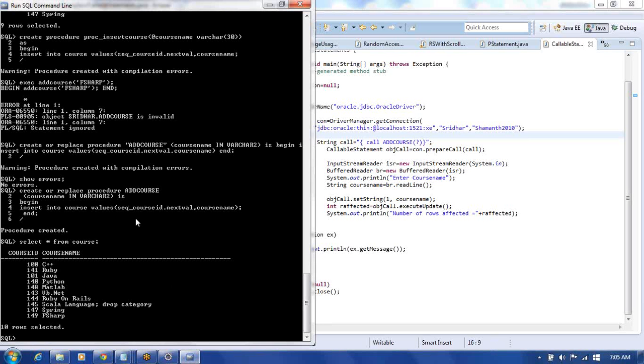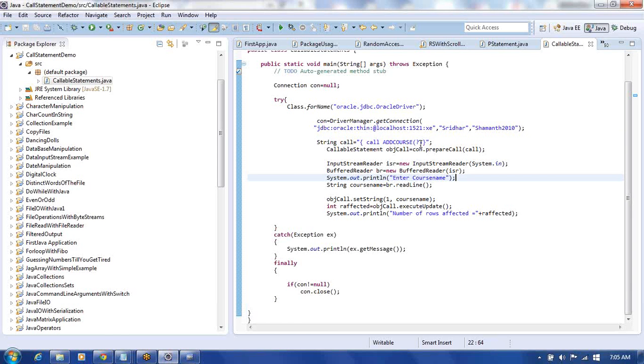Only one parameter you have, course name. Course name is going to be the first parameter, 1. We put it like this here. This question mark means here 1. This is a placeholder, and you are going to substitute here. If you have one more question mark, it can be the second parameter. If you put one more question mark, the third parameter, like that it can be taken. So this question mark is getting substituted with the 1 here. Since add course is having only one parameter, it's getting substituted in that manner.